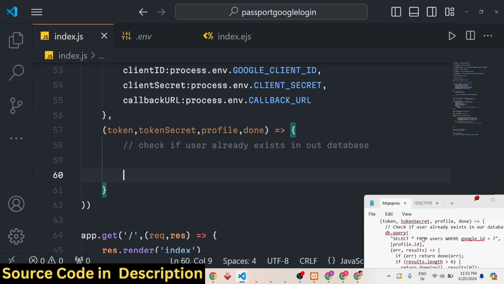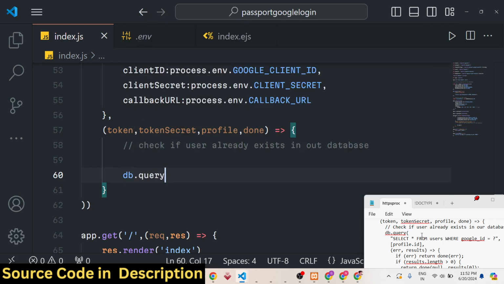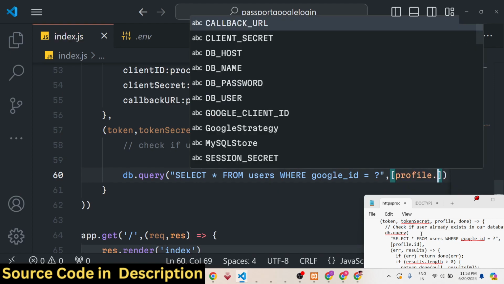So right here, we will simply query the database. We can actually use the database connection variable, DB variable, to actually query the table. So right here, we will write a simple SQL query, which is select all data from the users table, where we are putting a condition right here where this value Google_ID is equal to question mark, and here you need to put the placeholder value, which is profile.id.